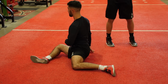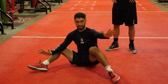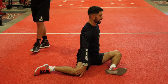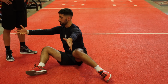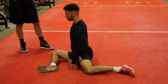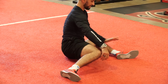I'll use my hands to reset my base position, and then again, upper body first, lower body second, and then I'll just let my hands facilitate how well and how slow my knees move. I'm thinking here about 5 reps over each hit, so a total of 10 rotations and 10 switches. Every single time that we switch, let's hold for a couple seconds. Let's make sure we feel comfortable here. Maybe a deep breath, and then chest, then lower body, and then slowly rotating over to the next side.